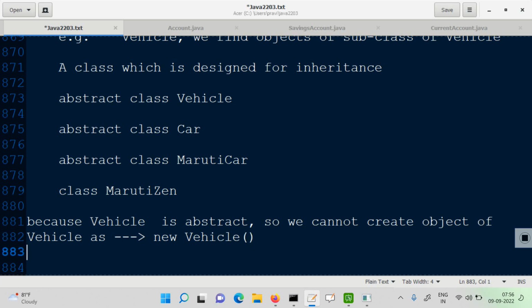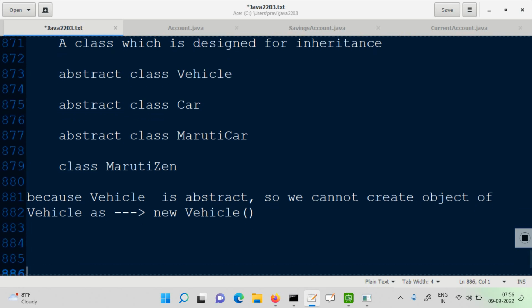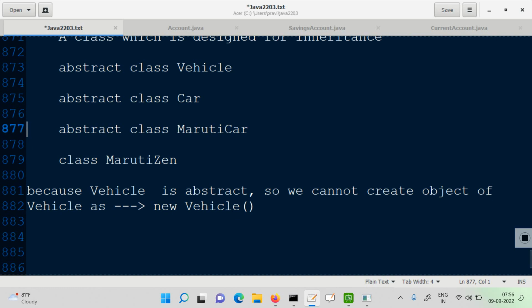Of course, if we have an object of a subclass of Vehicle, it is a Vehicle. If someone tests instanceof Vehicle, yes. Consider this class hierarchy: Vehicle, Car, Maruti Car, and Maruti Zen. Of course, each one will have further subclasses. For example, Vehicle will have other subclasses, I have just written one subclass called Car.